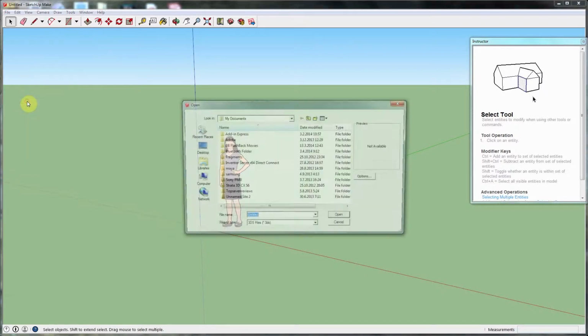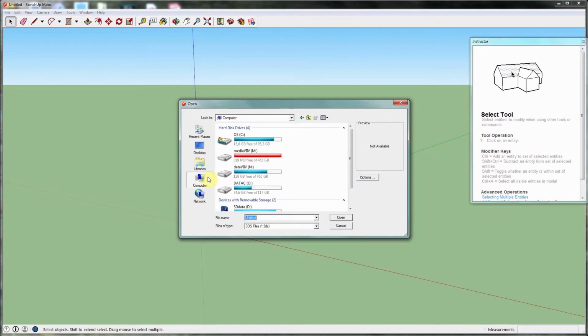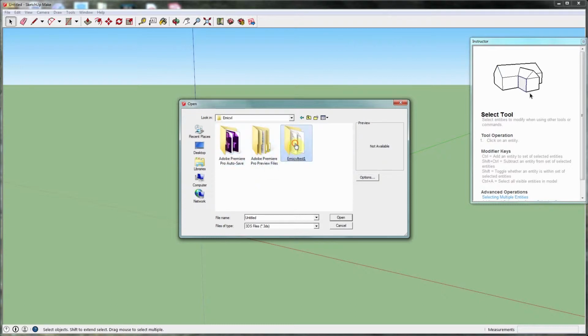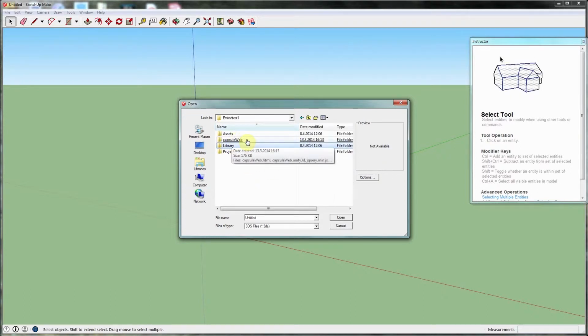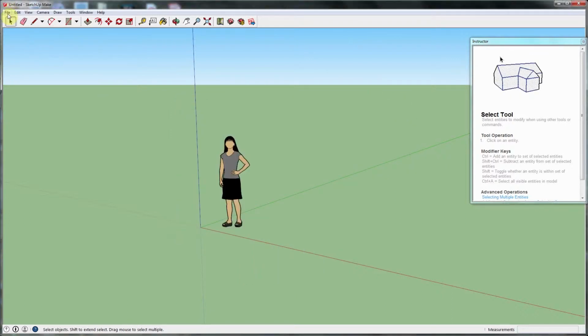Import. Sorry, I should not import but open it. File open.